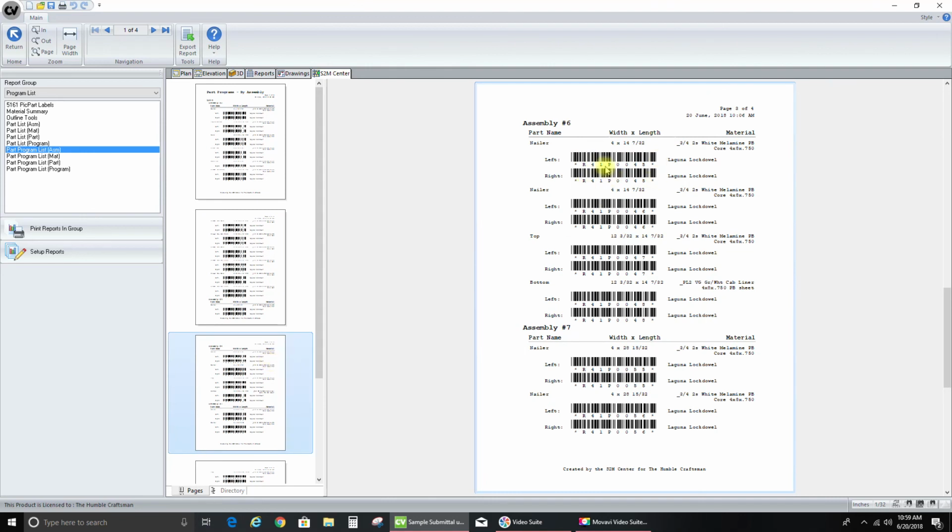Now these same barcodes would appear on the stickers, but if you didn't happen to have your label maker set up, you could generate the information you need here. And then you are all done. So you can see how rapidly you can take a job from design to cutting in less than an hour.